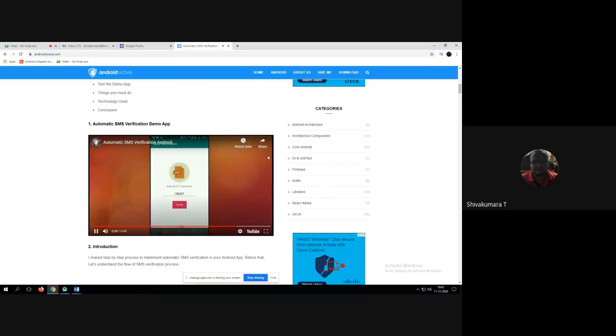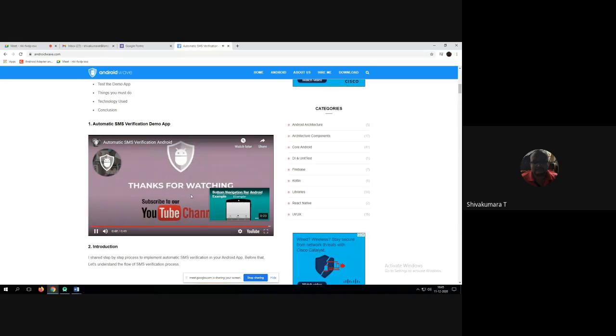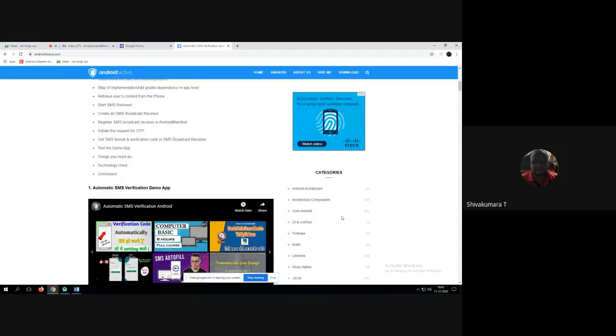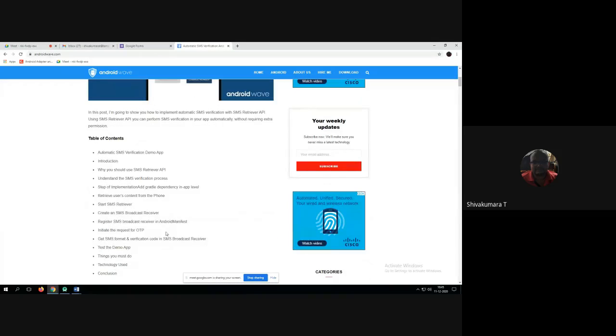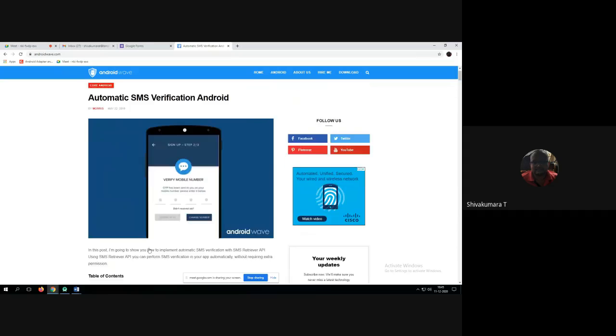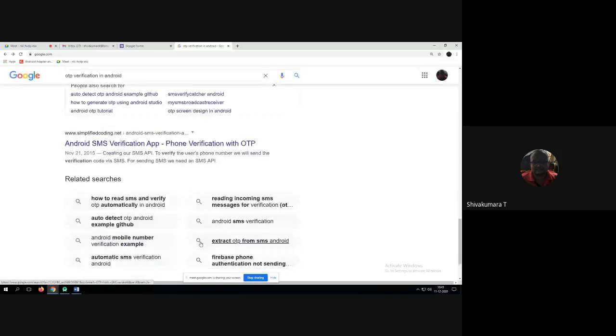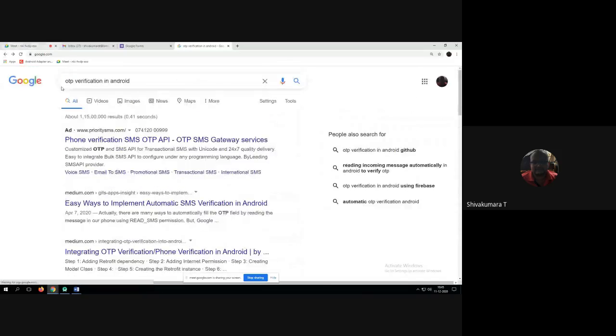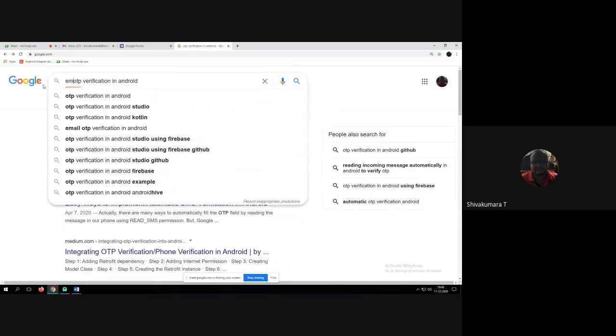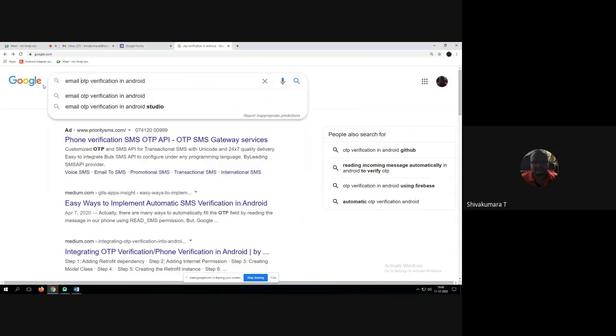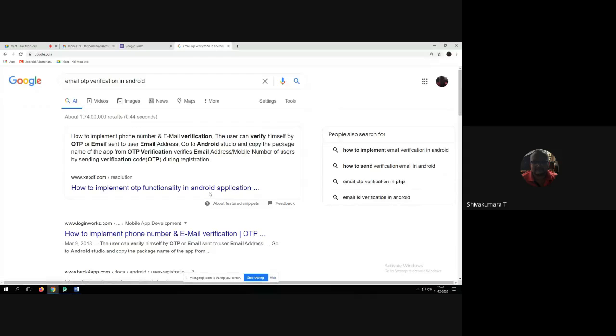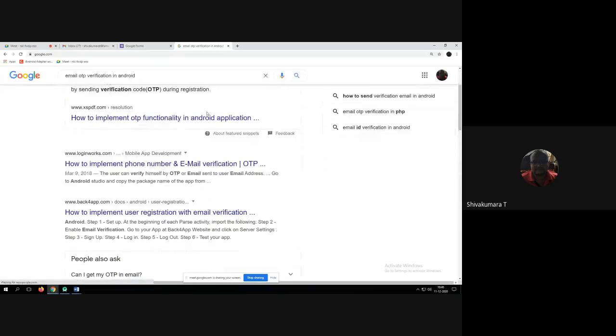We did program numbers 12, 13 and 14: notification pop-up and filling that content. So lots of material is there. The thing is you need to work on it. Automatic SMS app. Then you can check email OTP, how to implement OTP functionality in Android.